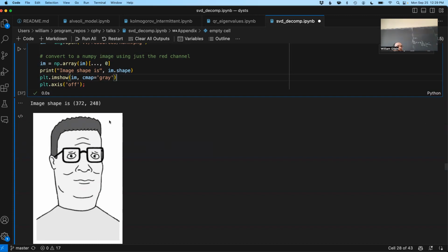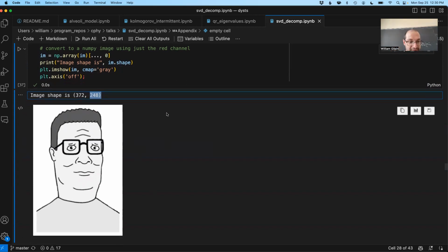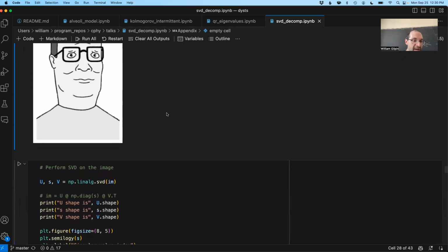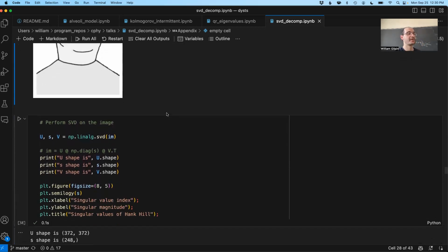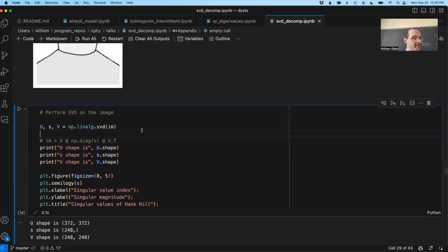And this matrix is a rectangular matrix, right? It looks like a matrix, and it turns out that it has 372 rows and 248 columns. So it's not a square matrix. So in principle, the eigenspectrum of this matrix is not well defined. Okay, so I can perform the singular value decomposition on this matrix. You can do this using Gram-Schmidt on the image times itself, et cetera. I'm going to just use a built-in to do this.